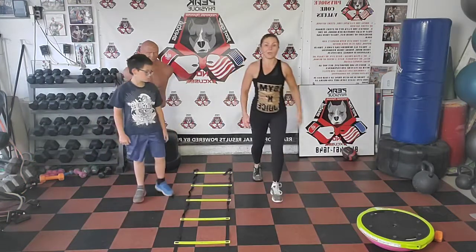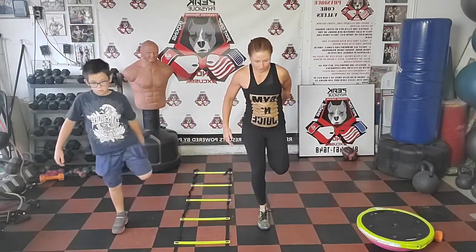Good. Now we're going to go stepping forward, quad stretches. So the standing leg should be slightly bent. Bring your hips forward. Keep those knees close towards each other, pointing down. And again, deep breath in and exhale. Try to see how those shoulders and hips react together, because you want to be in alignment, right?